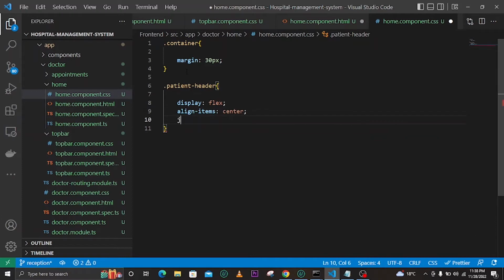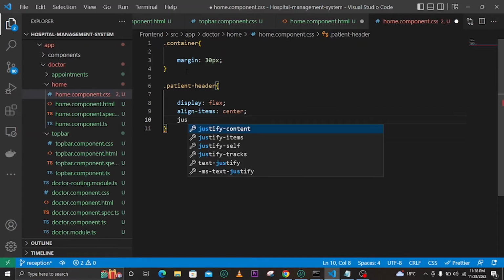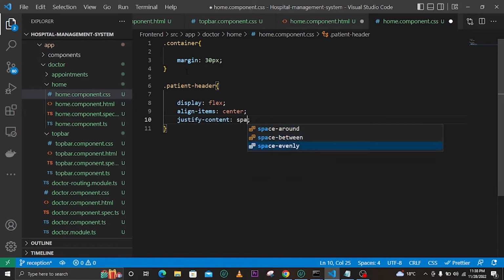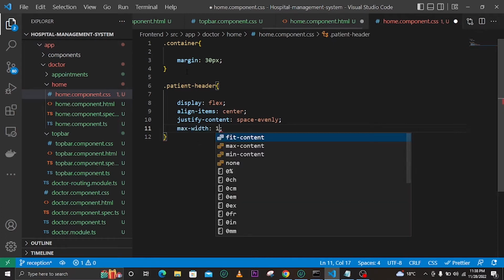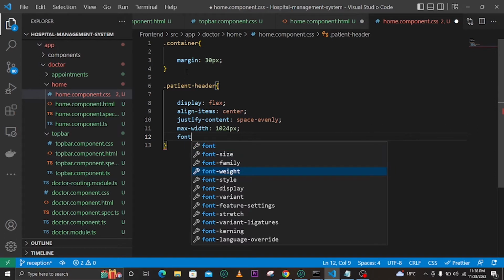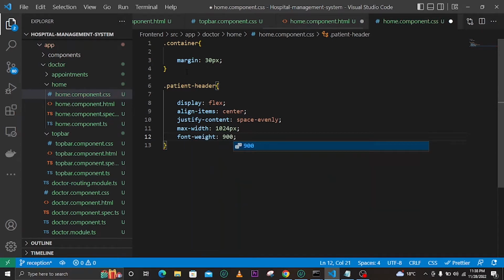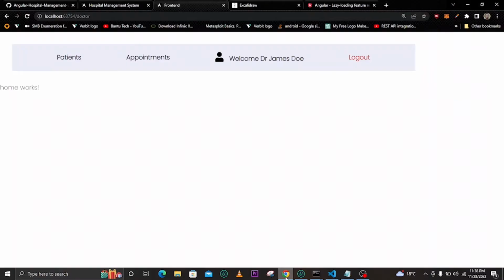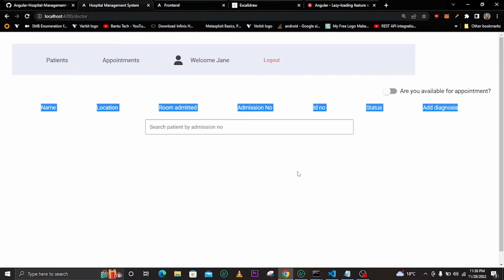We can give justify content here, and we just say space evenly. This one here, we just give max width of 1024 pixels. And I think now font weight here should also be 900. So let's see how it will look like. After it has saved and loaded, you can see now we have this here. This looks great, and you can see here it is even looking better than this.